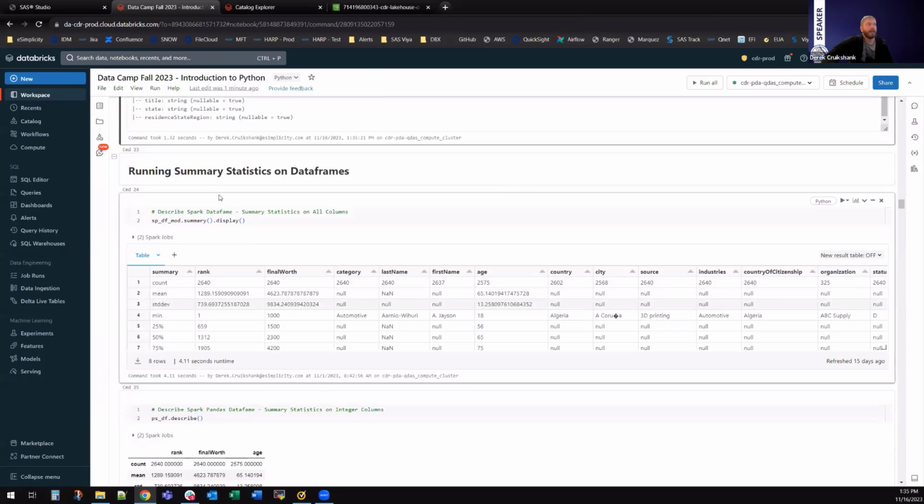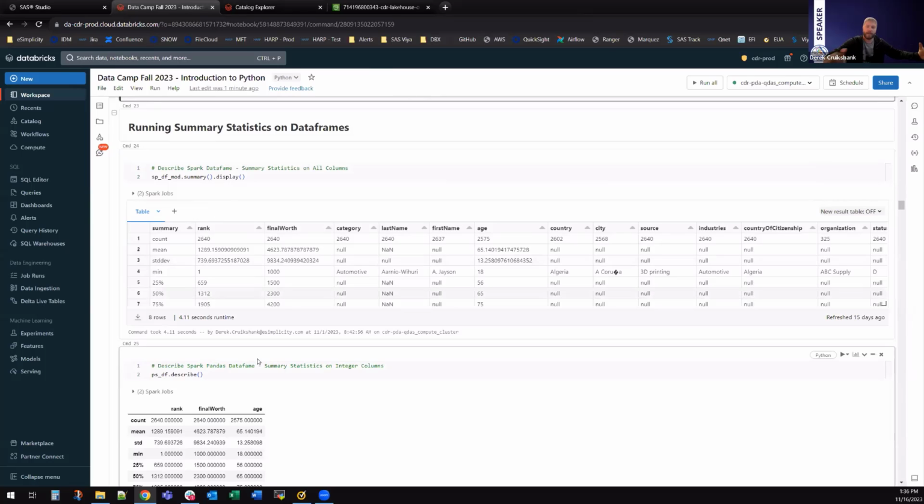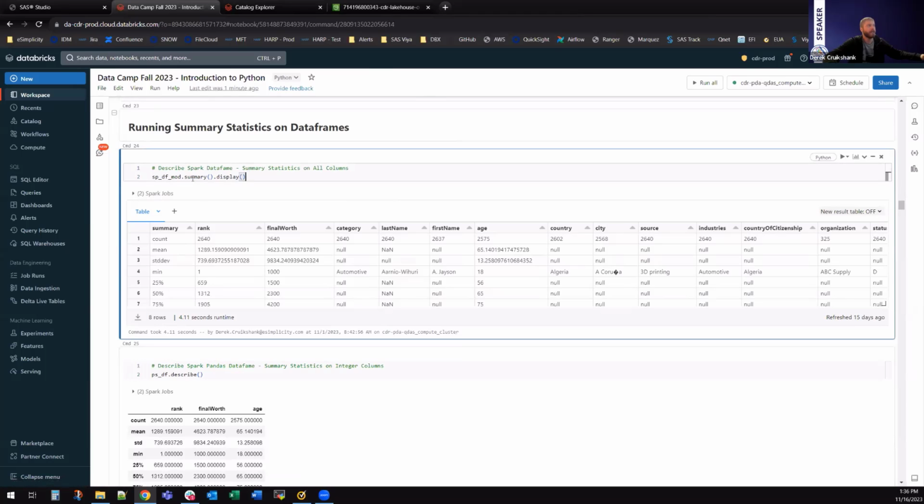All right, moving on to how we can run summary statistics on data frames. It is again a little bit different between a PySpark data frame and a PySpark Pandas data frame. Here, it's simply running a summary function on the actual modified Spark data frame and displaying it. You'll notice that it automatically outputs summary statistics for all of the columns, whether they are numeric or of a string type.